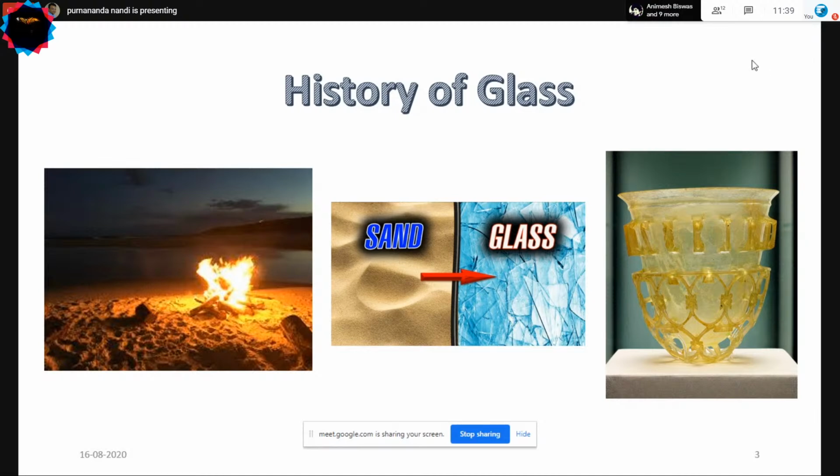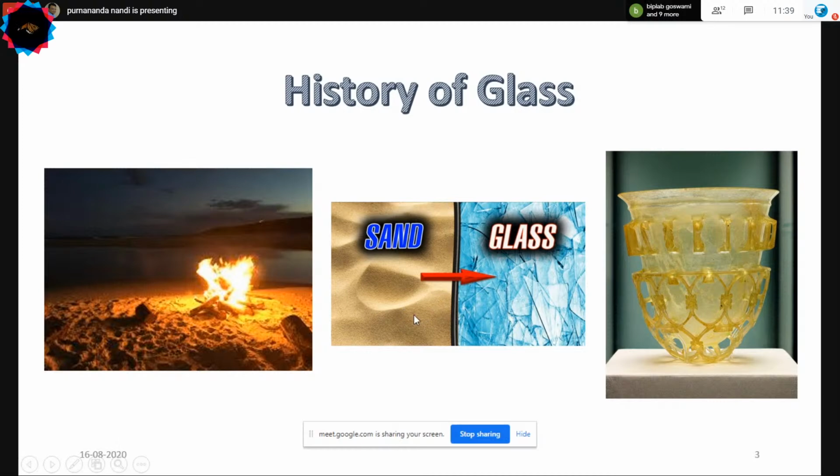So next morning, some people found there is some kind of new material. There are a lot of things that happened accidentally in science. We know that the apple falling from the tree, and someone has invented the gravitational law. So glass is basically made from sand, and as you can see, I am trying to show my cursor. Please try to follow the cursor.